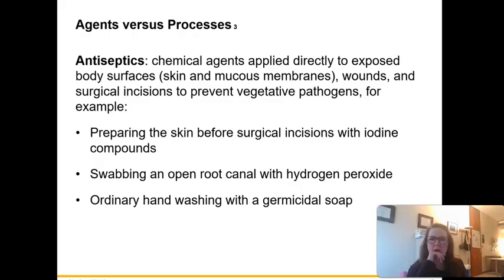Certainly, if you are doing your skills check-off in the nursing skills lab, you're going to have to demonstrate that you can clean a wound appropriately. There's going to be a method to do that, to ensure that you're reducing the number of microorganisms in that wound and also not introducing new microorganisms. We talked about using chlorhexidine on your arm when you give blood. Same sort of thing as putting a needle into your arm for an injection.